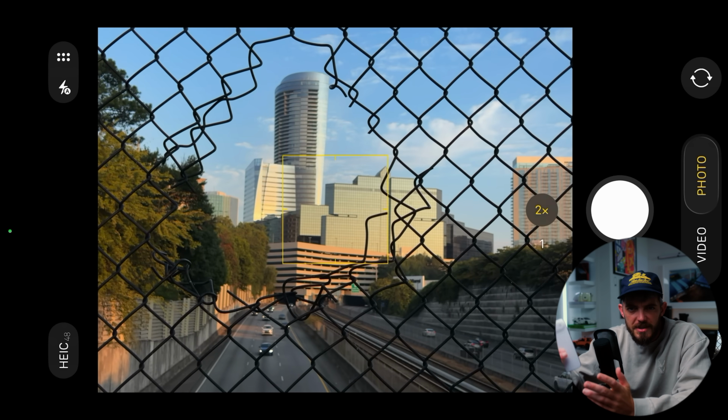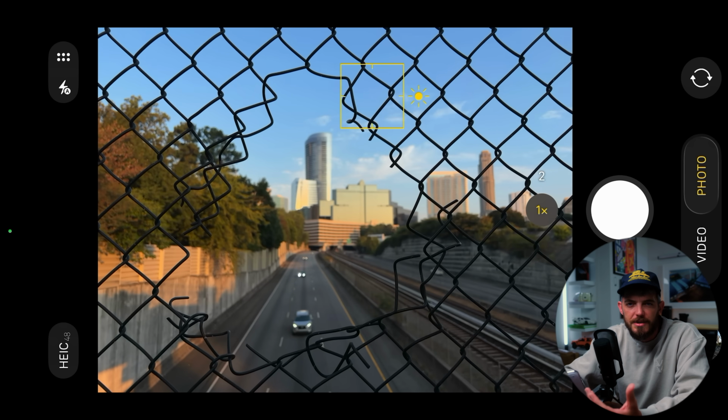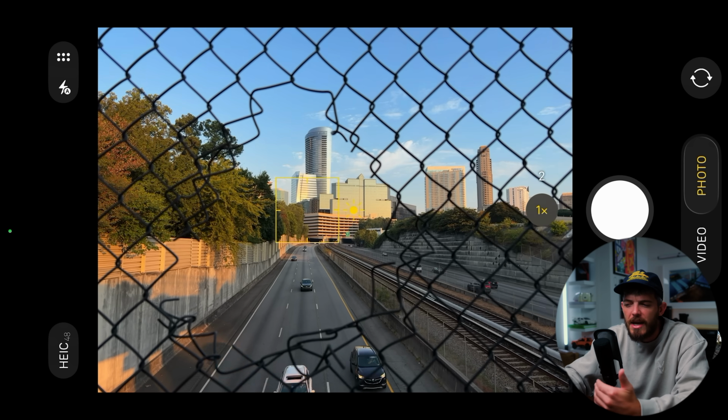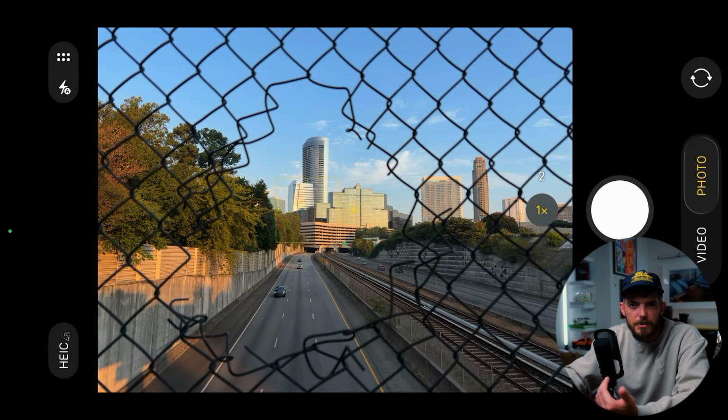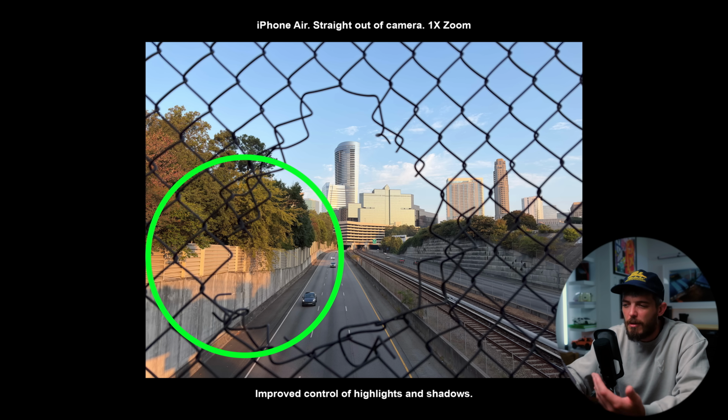So at this point, both the standard camera and the 2x zoom on the iPhone Air showed me something I'd never seen before. We had stellar depth of field from both camera lenses. Depth of field is the blurry part of an image, and we also had superior fall off control, meaning changes from highlights to shadows in an image, which I already mentioned are typically an issue with iPhone photos, but with these brief examples, those issues were not present.